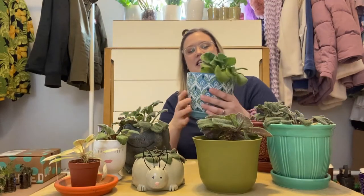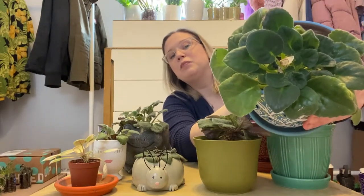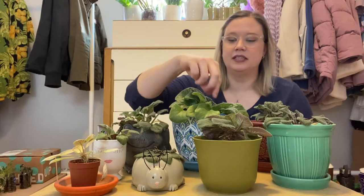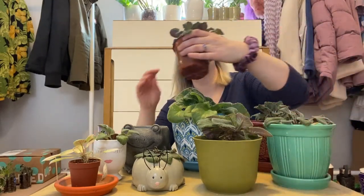This next guy is a really big beautiful violet — white blooms, really nice regular green leaves that get really big. This pot wasn't too big when I initially transplanted it, but things have happened. And then this last little guy is still in the original nursery pot but really not living its best life. So I'm gonna try repotting these.